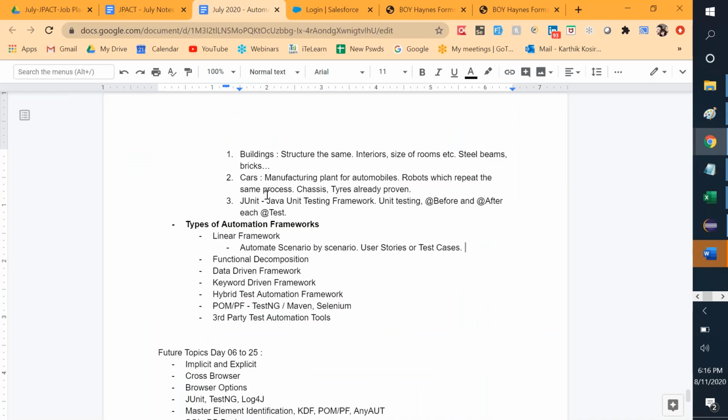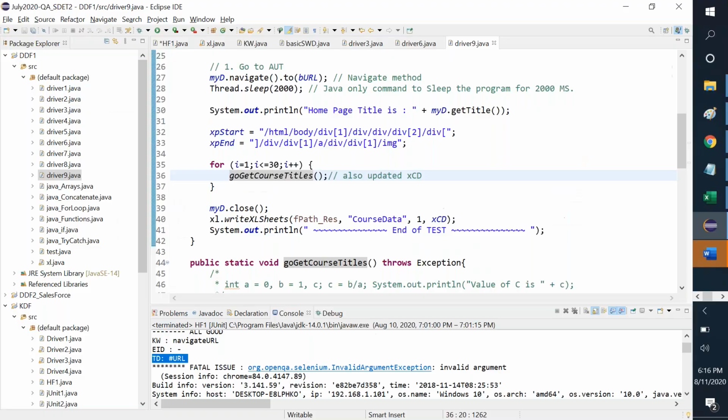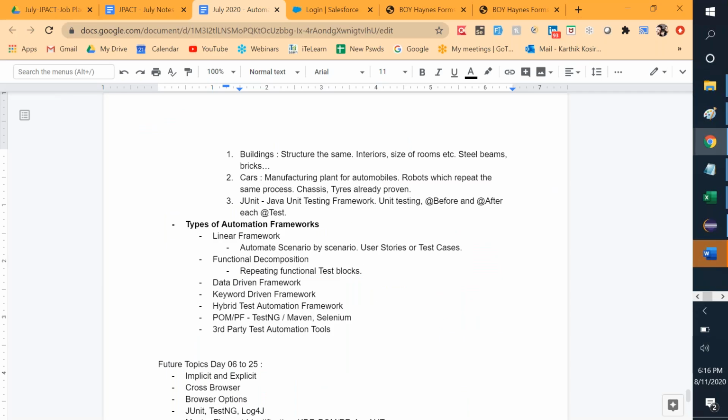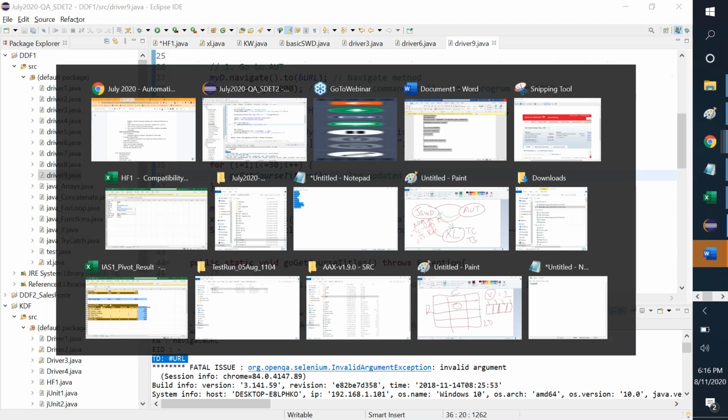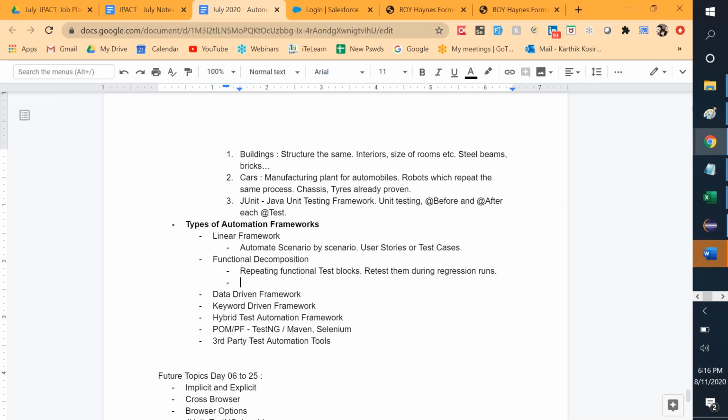So there are reusable, or rather repeating, functional test blocks, and you will have to retest them during regression runs. So it helps to basically parameterize.